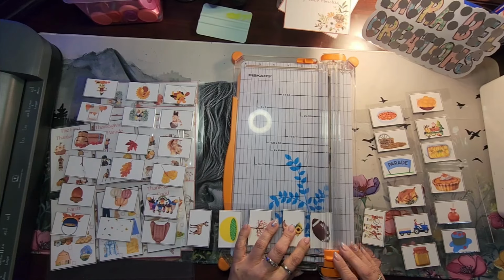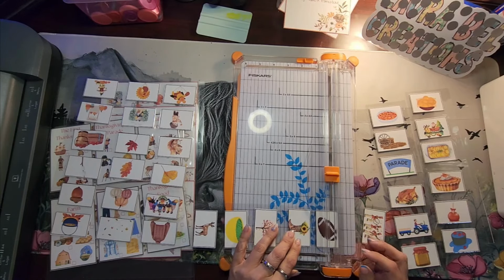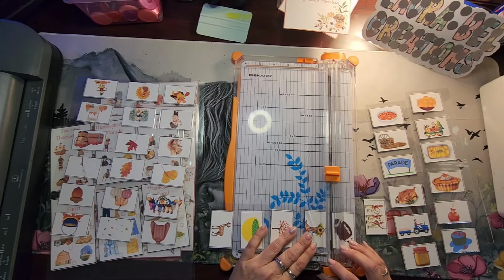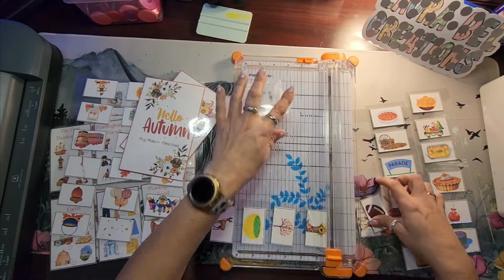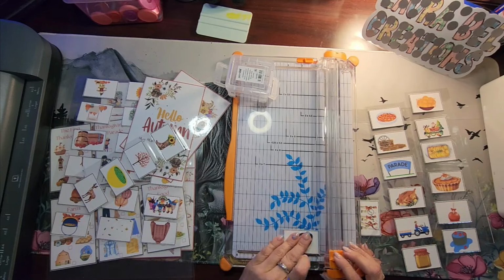And then I do have some little boxes that I went to Walmart today and purchased. I'm hoping that they will fit. Let's see. They should fit fine, actually. Let me play.